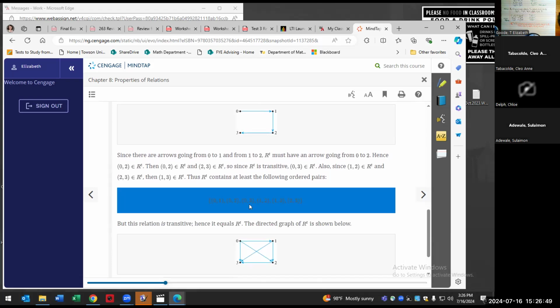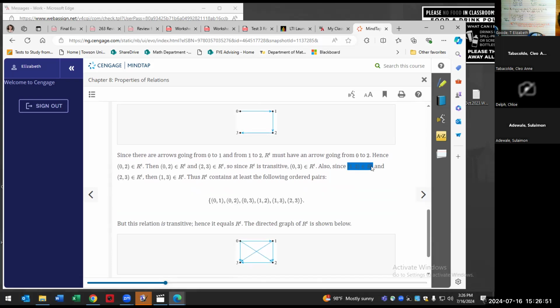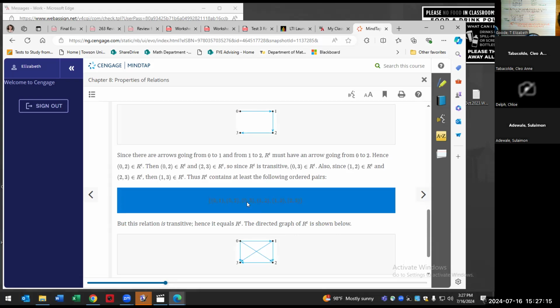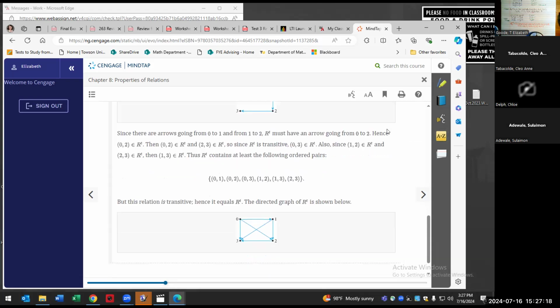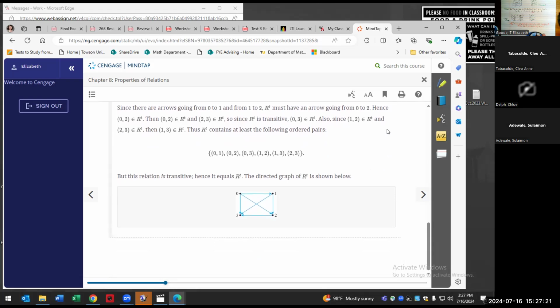But they added something else. Because once we add the edge 1 to 3, then we can get from 0 to 1 and 1 to 3. So we want the shortcut from 0 to 3, and that's where that other ordered pair came from, right here in the middle. Does that make sense? So yes, you're supposed to put them all. So that's another way that we could have analyzed this problem.